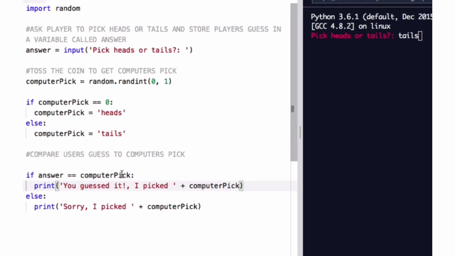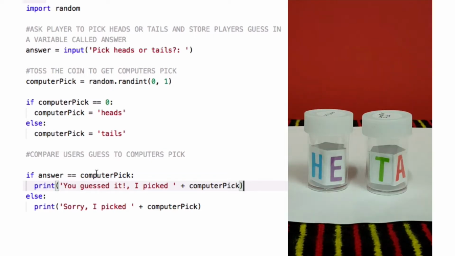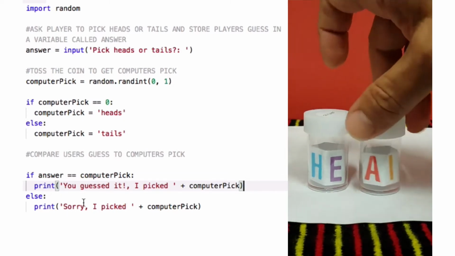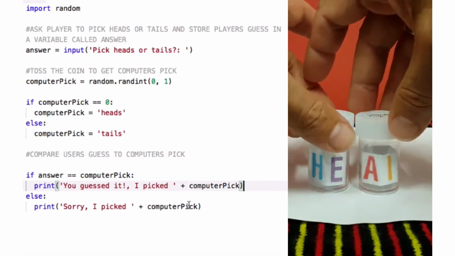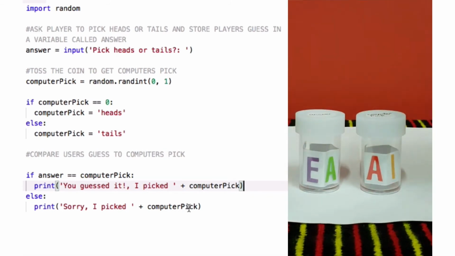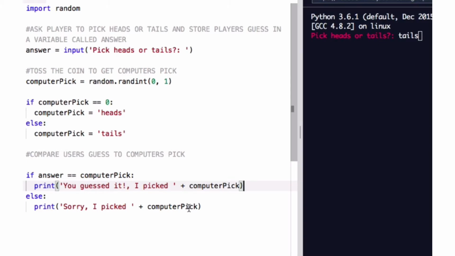So at this point, it will be whatever the computer has picked, whether it's heads or tails. Now, if they do not match, well, then you will print, sorry, I picked, and again, you will display whatever the computer picked. And that works because you want to feed back to the player what the computer actually picked.